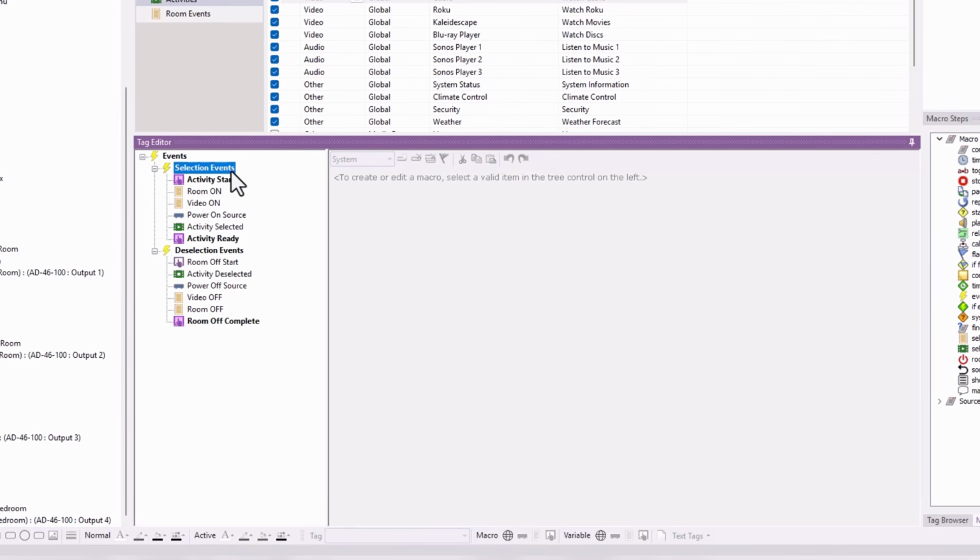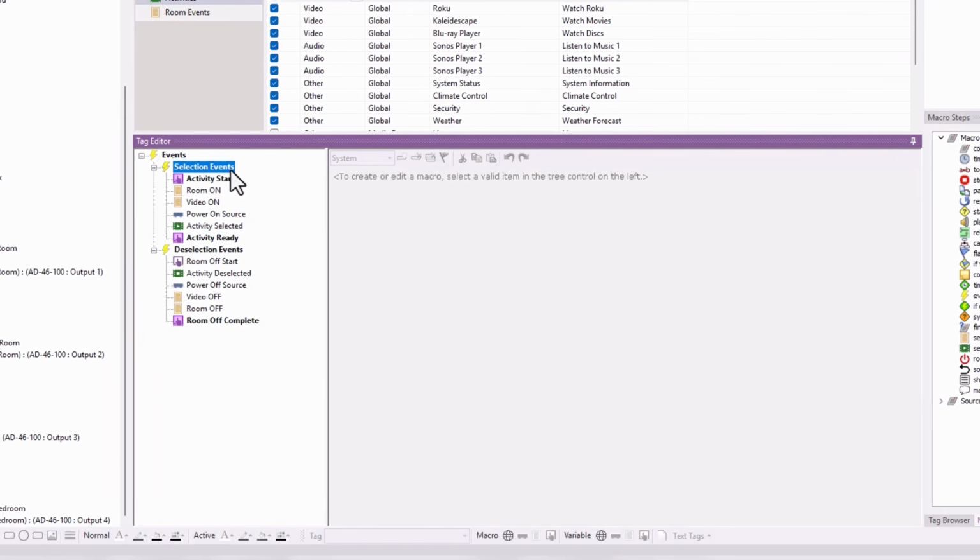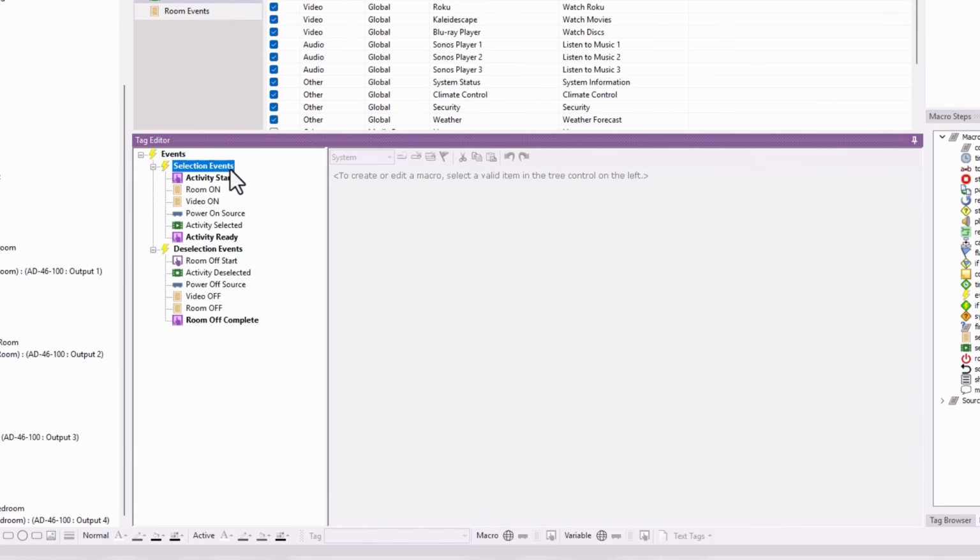And I recommend using that in rooms like this media room that have a projector. Since the projector is going to take a little bit of time to warm up, I need to tell my client, don't press anything. I'm doing some functions here. Just relax. In a few seconds, everything's going to be configured for your cable activity. Okay? So we have to jump to a please wait page.